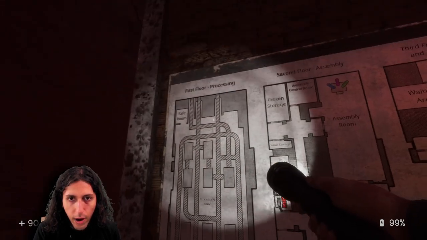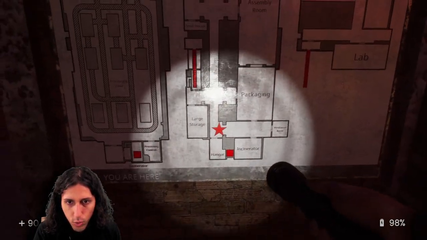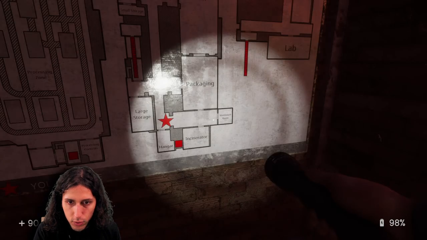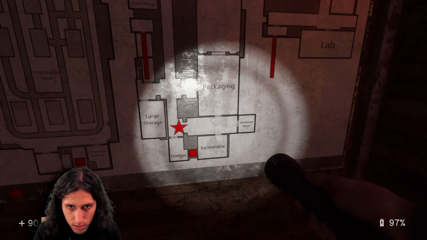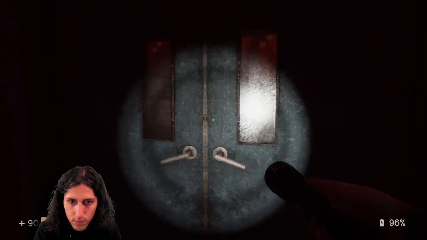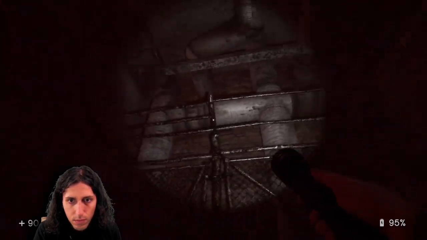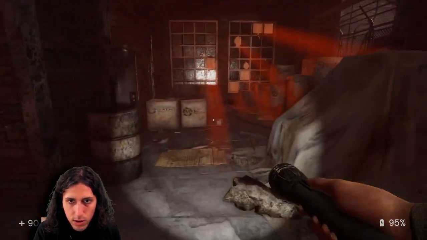Assembly. Okay, so this is the first floor. I was there. This is the second floor. We are here. Large storage. Okay, so I have to find it with a nowhere. Ventilation room, packaging. There are two doors to packaging. It's blocked from the other side. I cannot get through there. Okay. What about here?